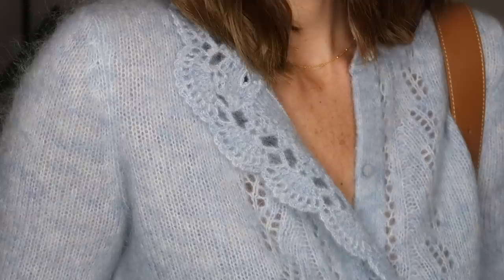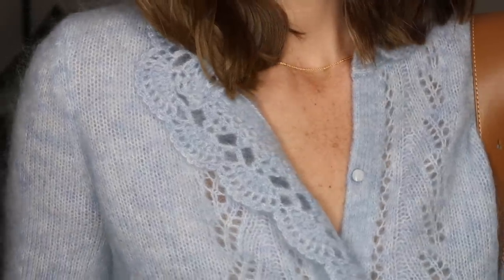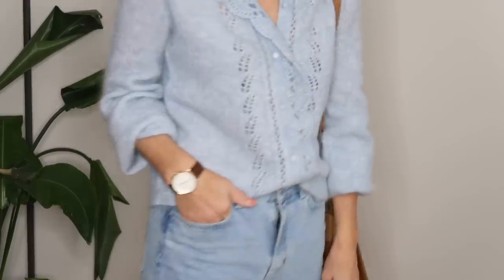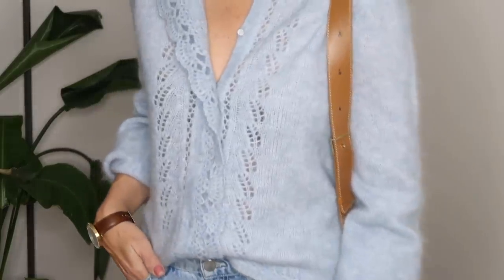Next up is this very pretty baby blue cardigan that I'm wearing. Can you tell I am in love with this cardigan? Pretty cardigans and beautiful knitwear in general seems to be quite a running theme in street style images from Paris, and I think part of that is down to the little details — those pretty trims and gentle frills that encompass a very traditional French-looking cardigan. This one is actually available in a lovely deep golden tone, a red if you prefer a pop of colour, and a really nice ecru version as well.